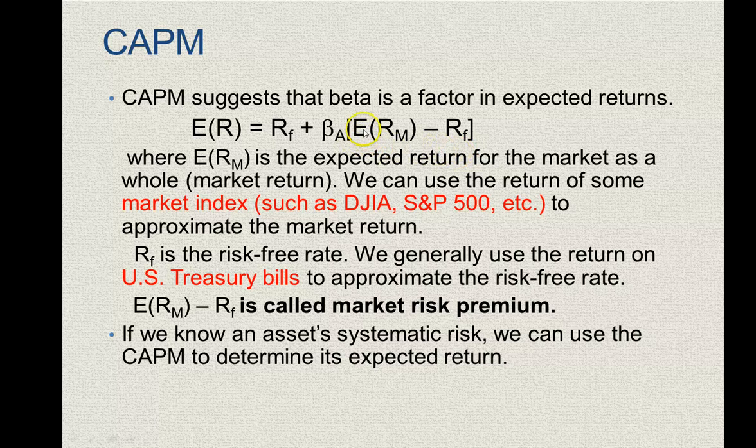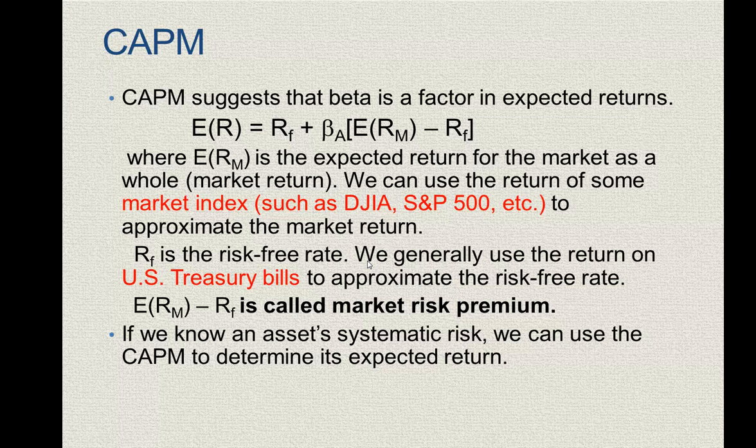Notice here the expected return on the market minus the risk-free rate, we call that the market risk premium. Sometimes students may be confused about the difference between the market risk premium and market return. Market return is only the first part, the expected market return. And market risk premium means the market return minus the risk-free rate. So you need to be very, very careful because different questions may give you different numbers.